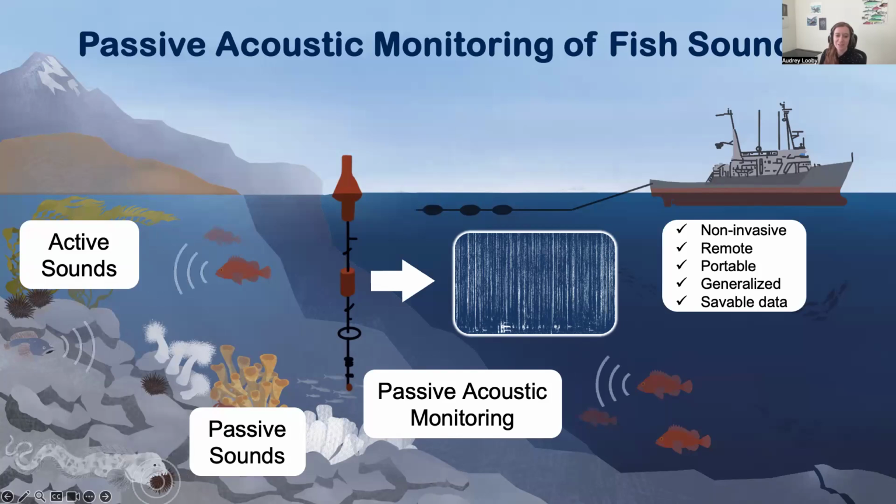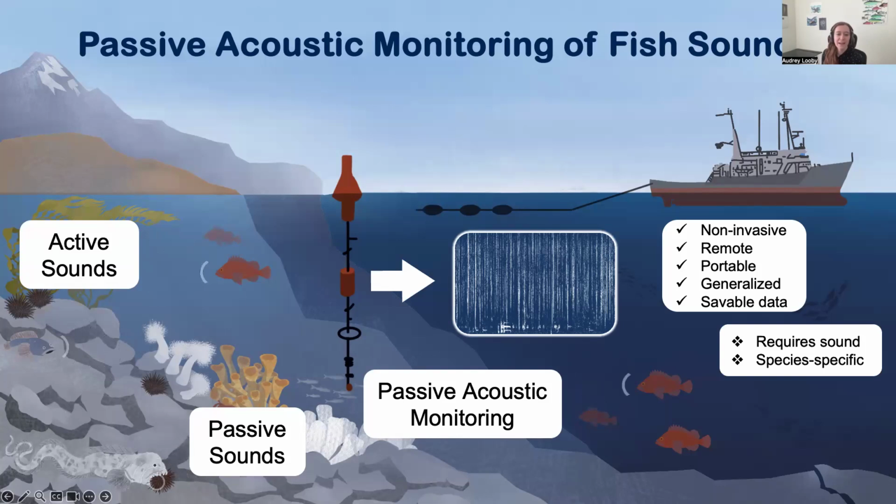There are many advantages to using passive acoustics as it's non-invasive and can be deployed in remote locations for long periods of time or moved around to get snapshots with high spatial coverage. It can cover other sounds and therefore information beyond a particular target, and the data can be saved and revisited later. However, it does require that your species of interest make sound, and because such behaviors can be species-specific, it can require species-specific knowledge to evaluate its effectiveness and apply it. A bit of foreshadowing for some topics I'll get more into later.